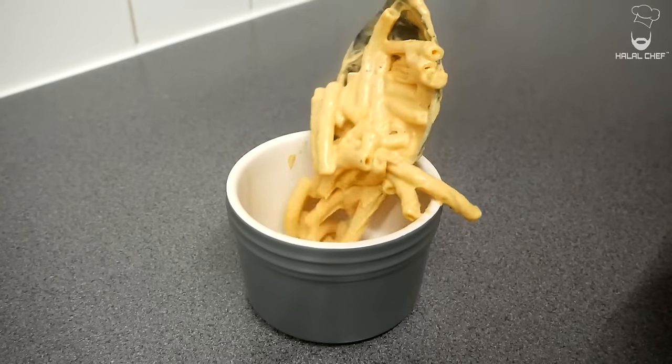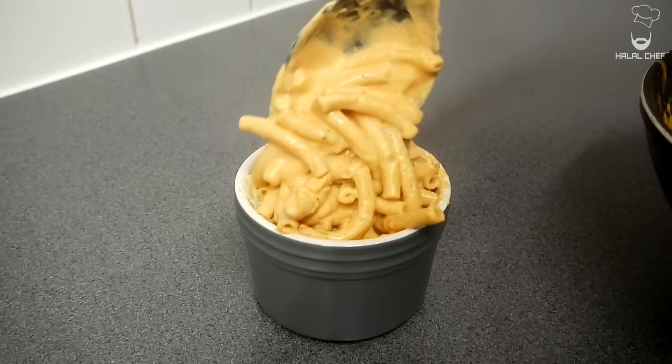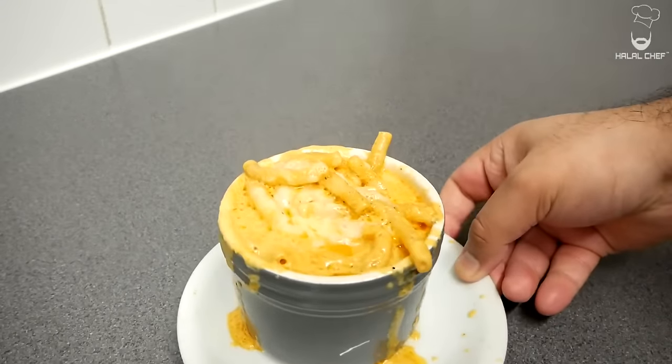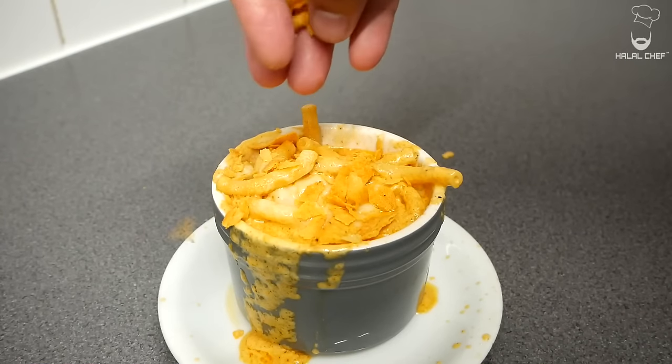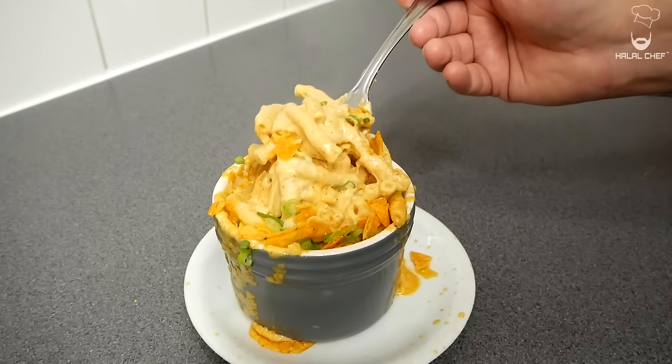Here I've got a large ramekin. Add the pasta into the ramekin. Add some of the cheese. And finally some more pasta and some more cheese. Now you can bake this in the oven or microwave on full heat until the cheese is nice and melted. Now you can garnish it with some of the tortilla chips and spring onion greens. Our mouth-watering mac and cheese.